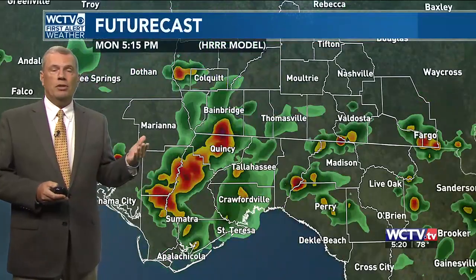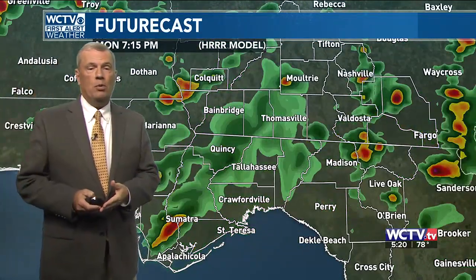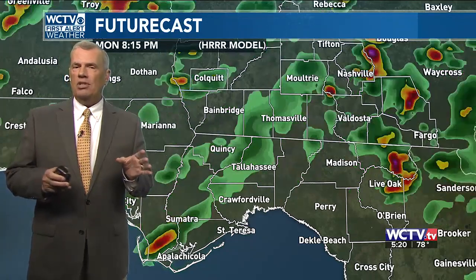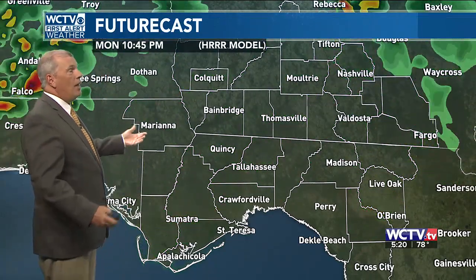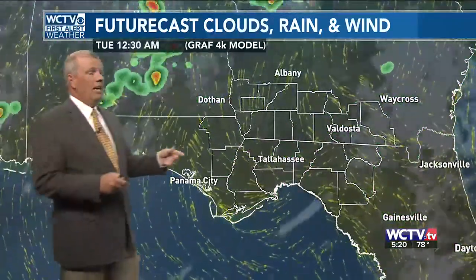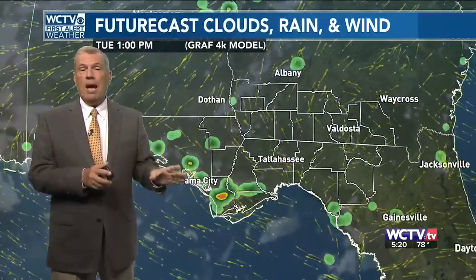Also moving from southwest to northeast. I give this about another two hours for these showers and storms to be around, and then they'll taper off. They won't just suddenly end — I think we'll still have a few around until about 9 or 10 o'clock. After that, it's looking like just the plain old muggy stuff. But tomorrow, and you can throw in Wednesday too, it's still looking like the same pattern we had today. Very close.